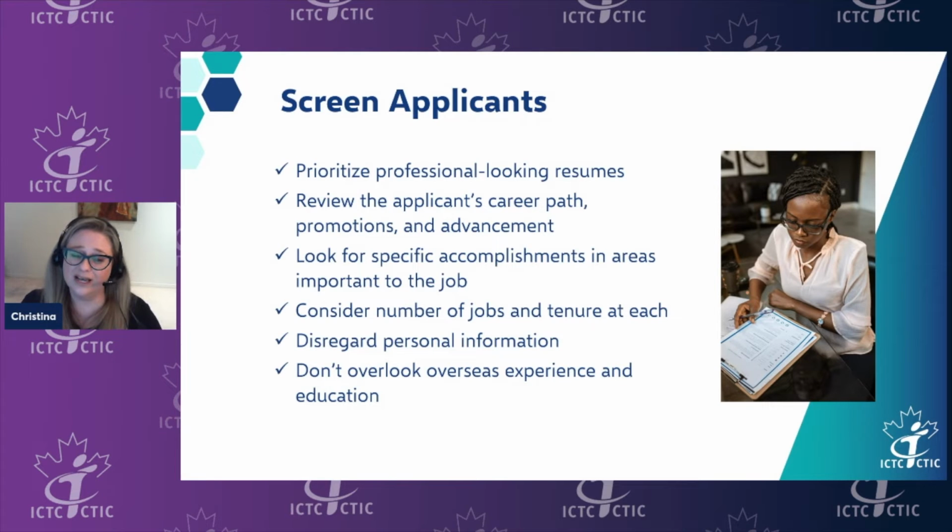This is where the work you've done, understanding the job, knowing the essential skills, and really understanding the experience, is going to help you screen these candidates and respond to the next steps. As you start to review and screen, the first step is to remove any applications that don't have any of the essential qualifications. They don't have experience in the role, they don't have the language requirements. You will have to be somewhat harsh because you need to make sure you are finding people with the right skills. So go through them, review them, and screen out the first level who don't meet what you're looking for. Once you've done that, you look at the remaining applicants for evidence of the skills and qualities you've outlined in your job ad.